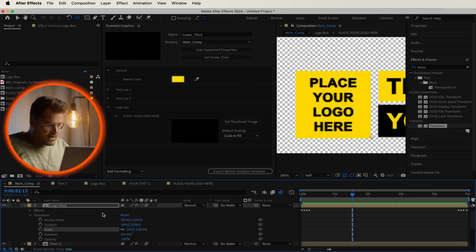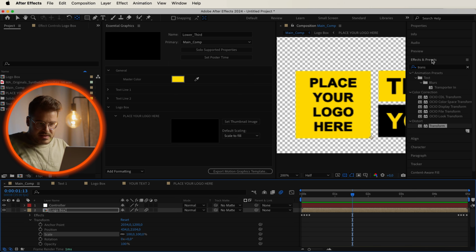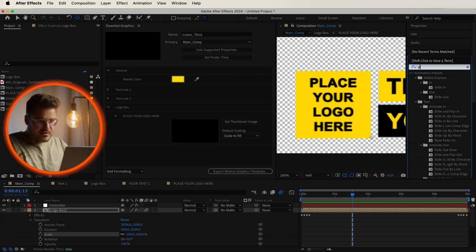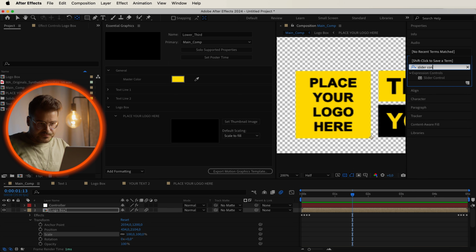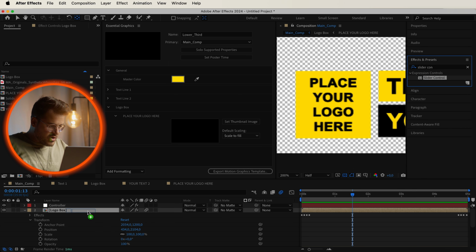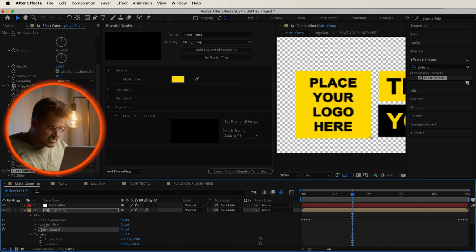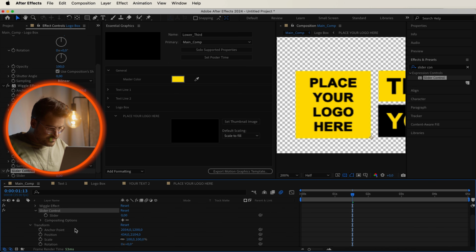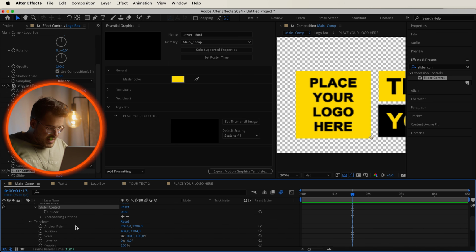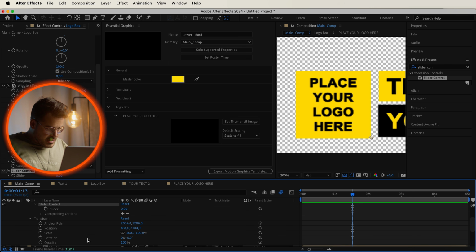Now, to make it adjustable, let's add a slider control effect to our logo box, and then let's go to effects, slider control. Now let's go back to the transform, and you can see that on the front of every property right here you got this spiral thing. It's called a pick whip.